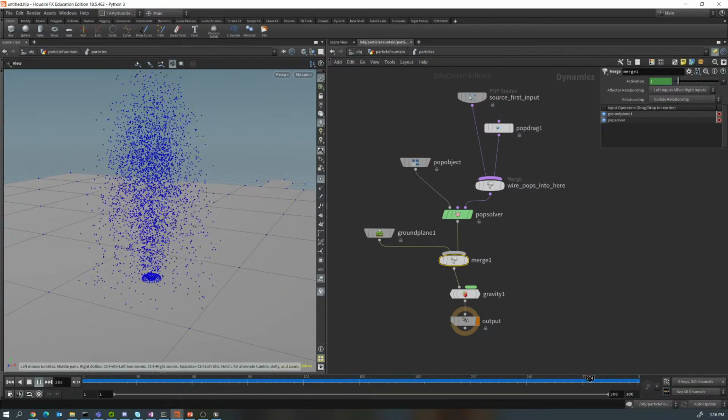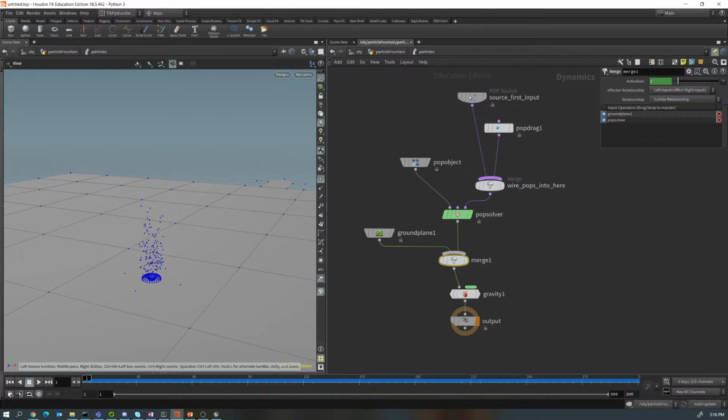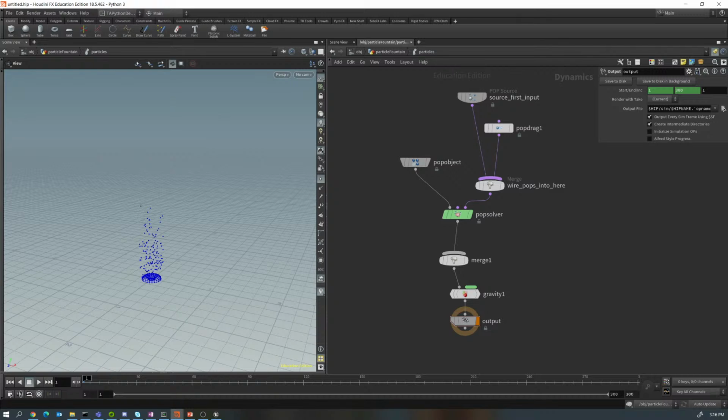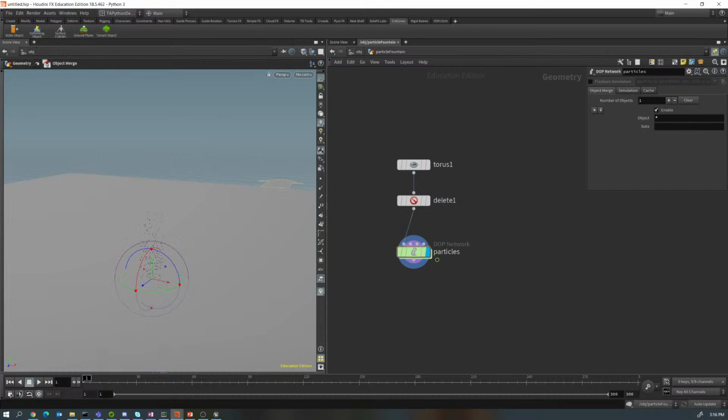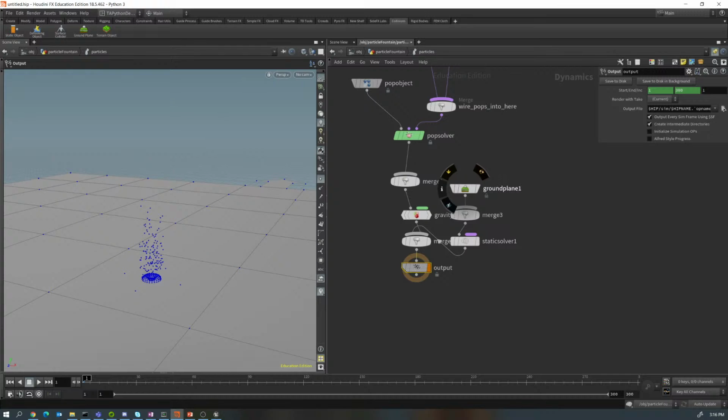Okay, so an alternative way of doing this would have been if we delete this, I'm going to go ahead and delete this. And so we would have been just fine. But if I go up a level, where we're looking at everything here, and look for where it says collisions, do I have collisions up here? Boom, boom, boom. Yes, we do. And there is ground plane. We could click ground plane, and you'll see that it goes ahead and creates one for us, and it finds our Dopp network, and it puts the ground plane right into there.